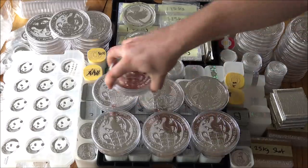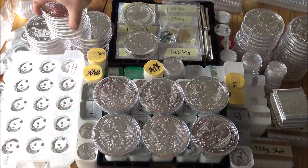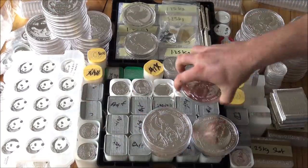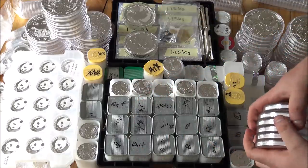Now, the next thing I want to talk about in relation to this giant pile of silver is that it is a very, very large pile of silver. It's very heavy, and it represents, all told, including the shot, probably close to £40,000 worth, which is maybe $50,000, something like that.